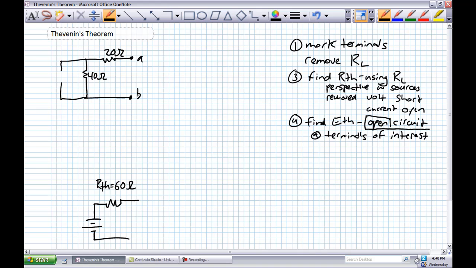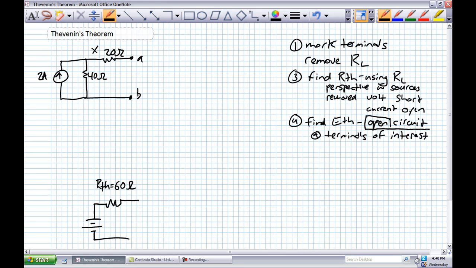Okay? Now, let's go ahead and put our source back again here. Here's our 2 amp. And we're going to go ahead and figure out what is the open circuit voltage. Okay? Again, from the perspective of the source, what is the resistance it sees? Well, check out this huge open gap there. Is there any possible way for Johnny Electron at terminal A to get to terminal B? Negative. There is no path.